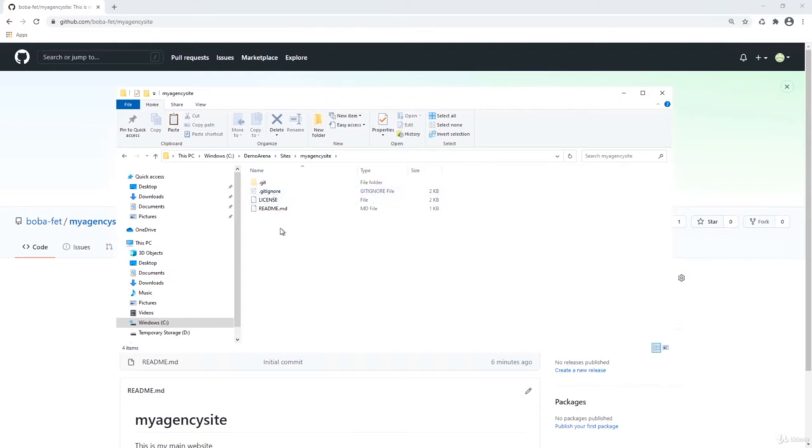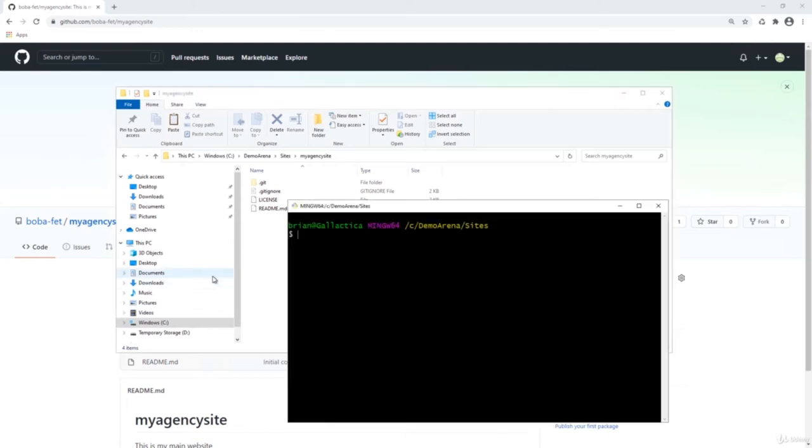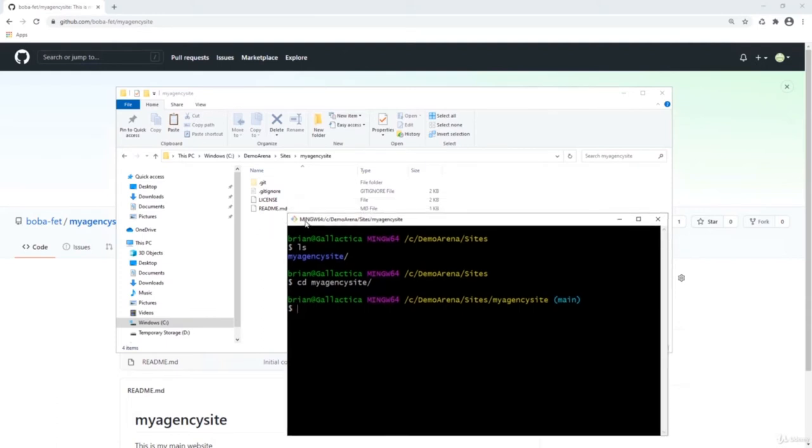And right now it's sitting on main. If I take a quick look here in my agency site, you can see it's sitting on the main branch, ready to go. Technically we should use a branching strategy, but I'm the only developer and I'm just going to save a little time and go directly to main. I'm going to say, do as I say, not as I do.